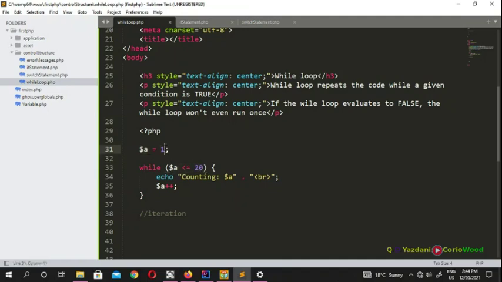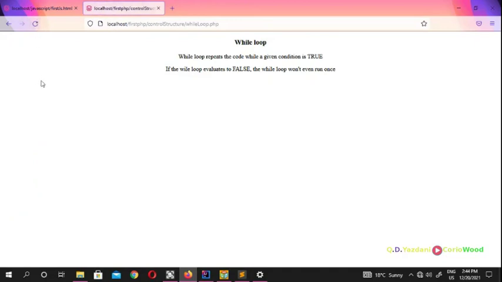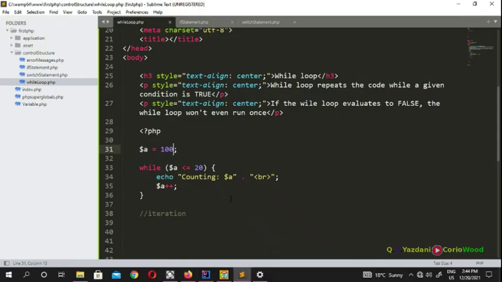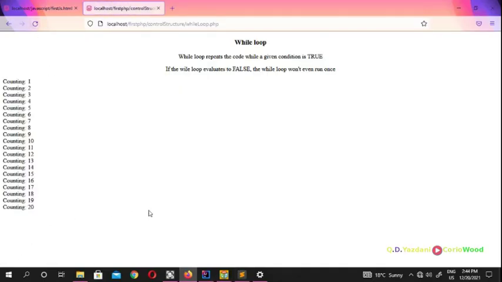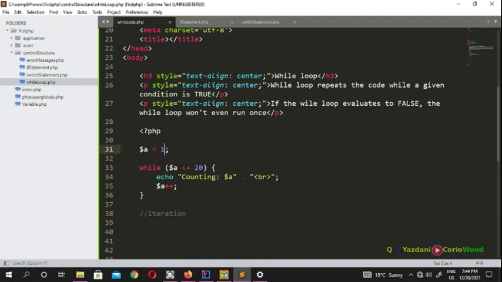If you put 100 here, then this condition is going to be false and it won't run, because your condition is totally false. Your condition has to be true for this to run. Because it's true, you start from 1, it goes till 20, and it stops. The reason it goes to 20 is because of our variable's increment.